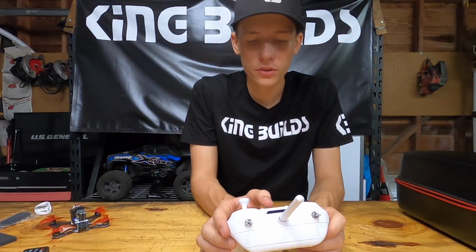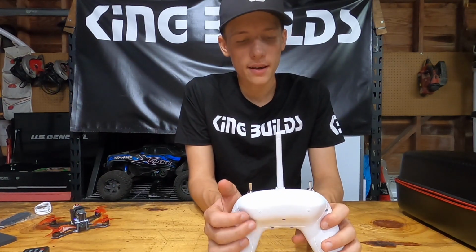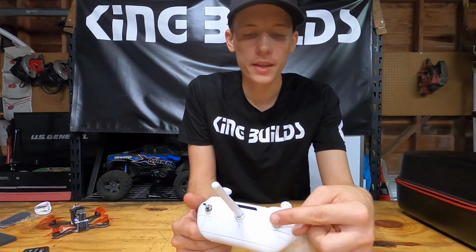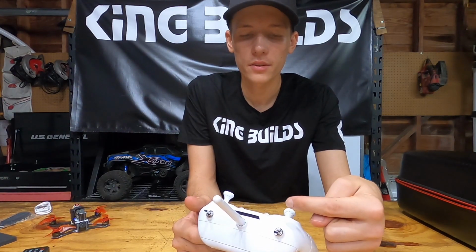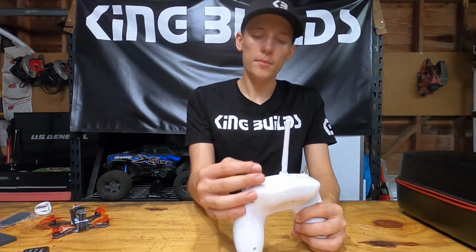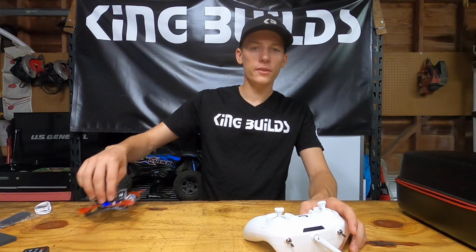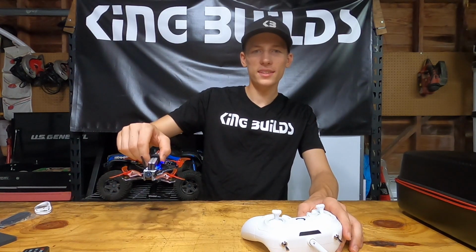And for the remote, you just hold the power button to turn it on. And then the switch on the left here, that is to arm it. You flick it up to the third position, that will arm it. Flick it all the way down, that will shut it off. And then this switch, I believe, goes through all the modes. All right, so now we're gonna go ahead and take the drone out to the field and see how it works.